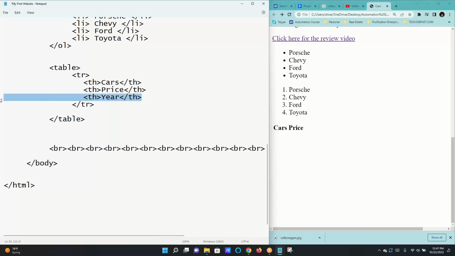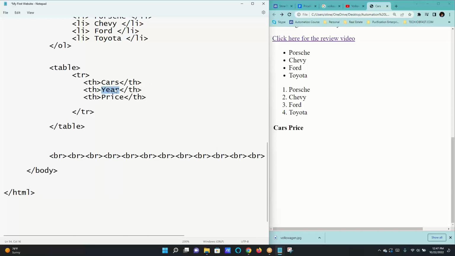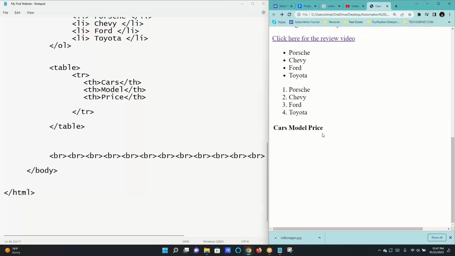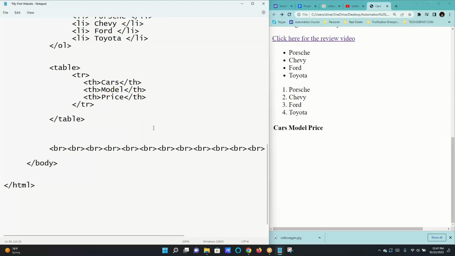I can add car and model, and then save it. And it's going to look like this: car, model, and price. Any questions so far?